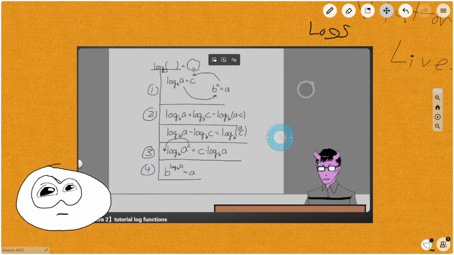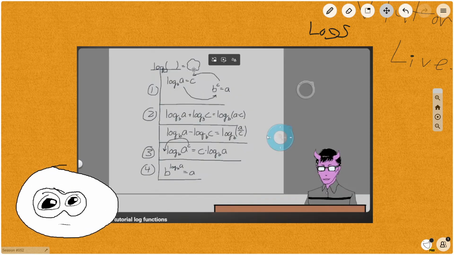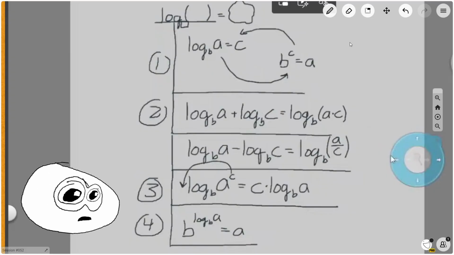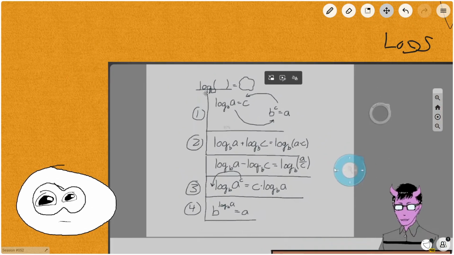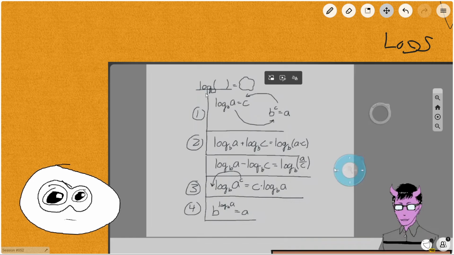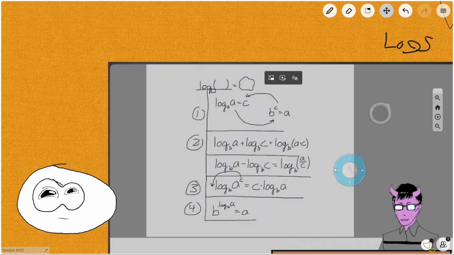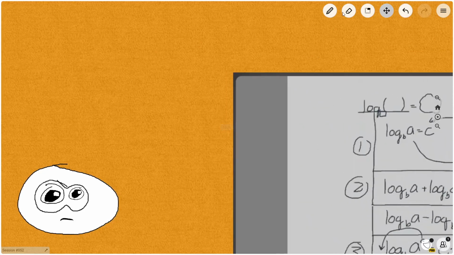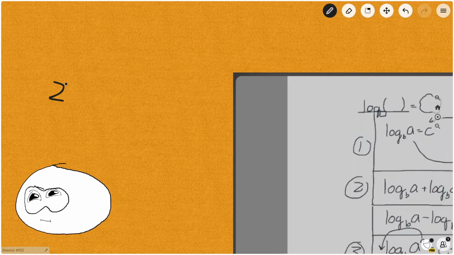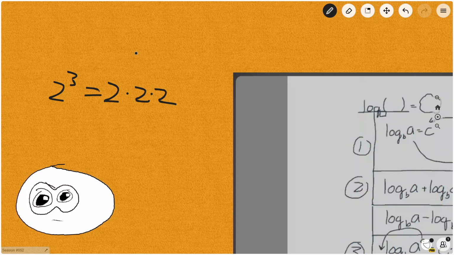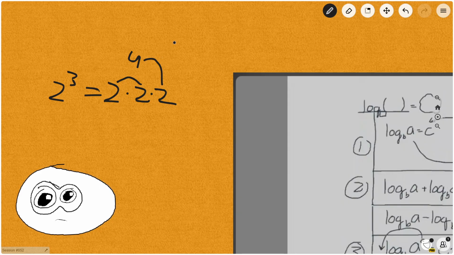And of course, using what he has provided here, which I was going to use for my material, instead of writing it out, thankfully I can just draw on the picture to explain logs. Now, for exponents, just to review for a little bit, it's where you have a number like 2 to the power of 3, and that can also equal 2 times 2 times 2. These combine to be 4, and then that times 2 becomes 8. That's your answer, right?